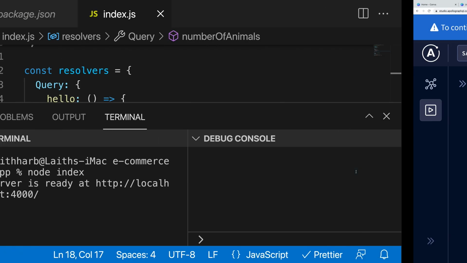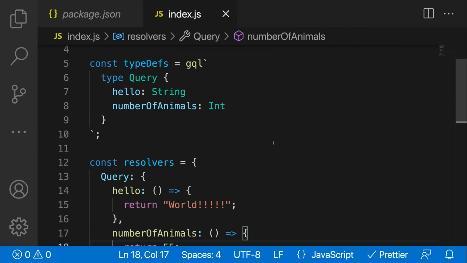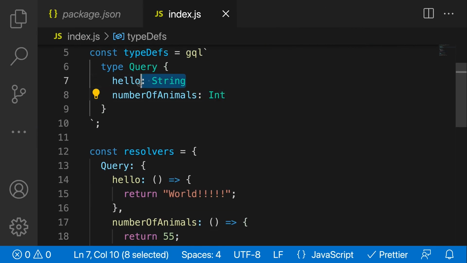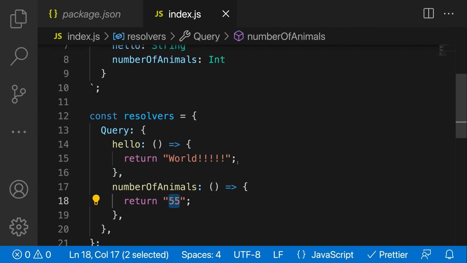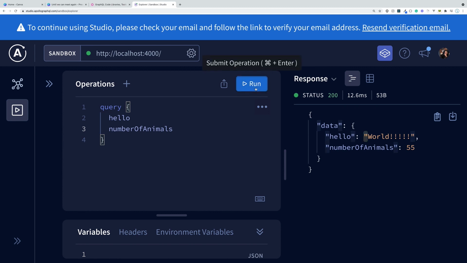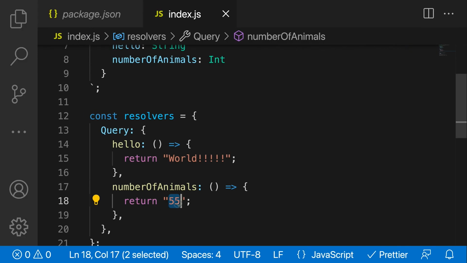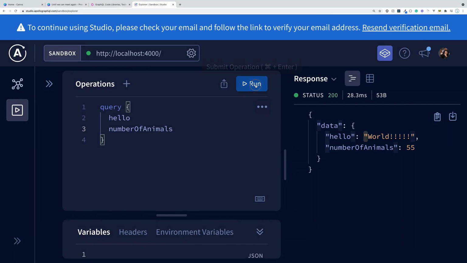Now one thing I want to note is these types are strict. So right here, by defining the type, what I can't do is return maybe the string 55. If I try to do this, well, I guess it works. Well, let me try to return, maybe not the string, maybe try to return this over here. So I'm going to go ahead and return this, and oh, okay.